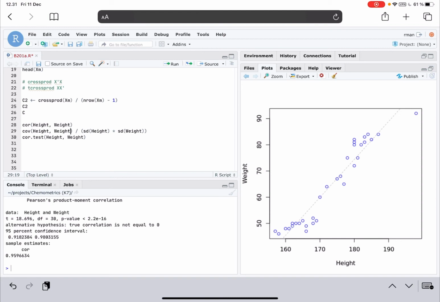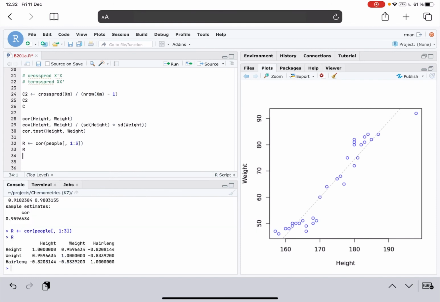Okay. Then the correlation matrix, it's a similar thing. You can just apply cor to people. Let me first apply it to the first 3 columns, and then I will also do it for all people. So that's how to do it. And then if you look at the result in R, you can see that the matrix is similar to the covariance matrix, but now it's bounded by -1 and +1. And of course, the correlation of height with height is 1 because it's the same value, so they lie on a straight line.